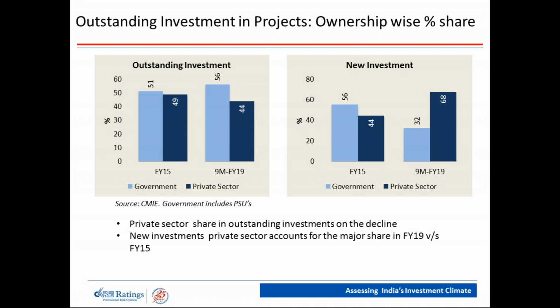With respect to new investments, as shown in the chart on the right hand side, the private sector participation has seen to increase over the years. The share of private sector in new investments has increased from 44% in FY 15 to 68% during the 9 months of FY 19, amounting to rupees 5 lakh crore.